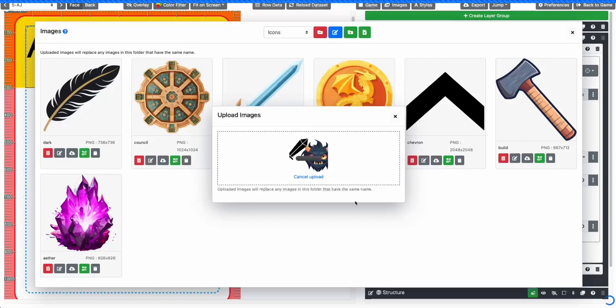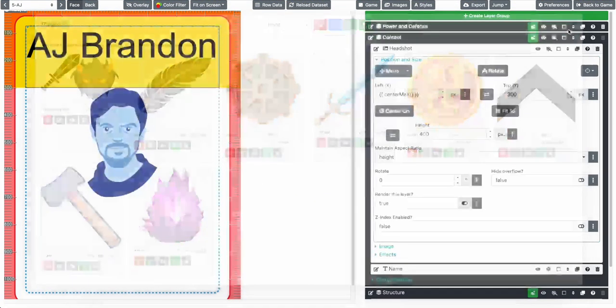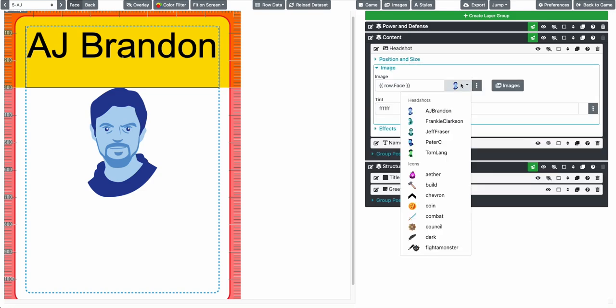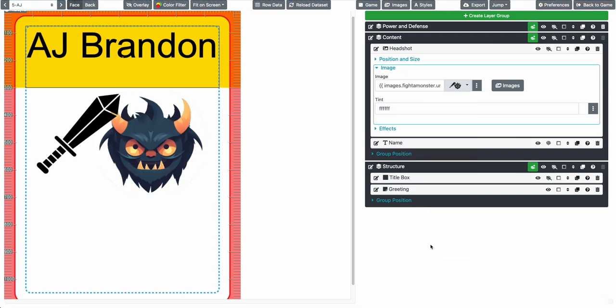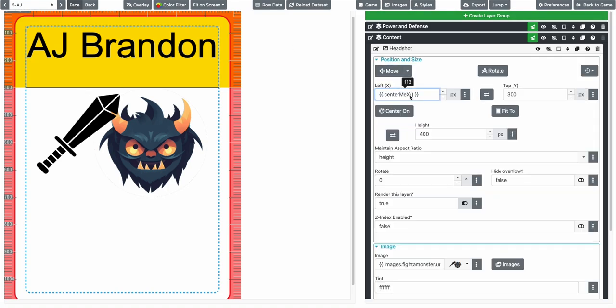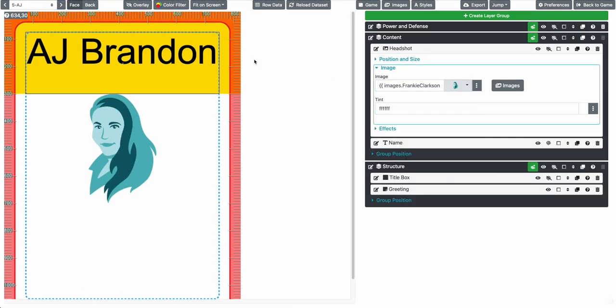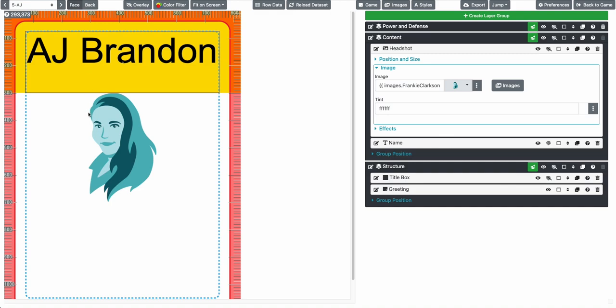So this fighter monster icon is much wider than the rest. This is scaling to the height. I can either choose it to scale it to the height or the width. I've chosen it to scale to the height, which means that this, which is much wider than the rest, is going to be huge. If this was just perfectly aligned so that the rest fit where it was, so if instead of being centered it was... let's go to... This is great. I'm going to use this now. It's so useful.